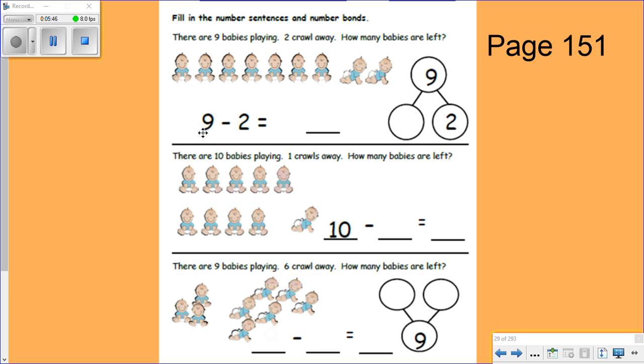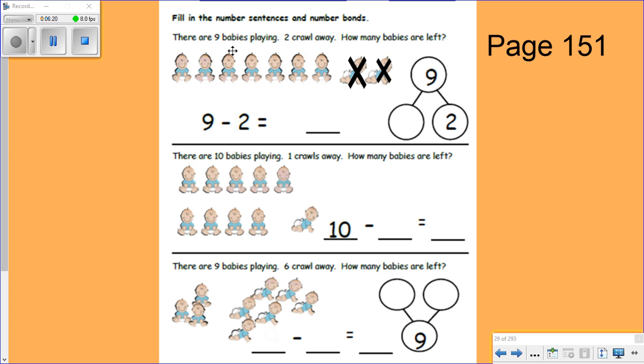And we already have the first part of the equation, 9 minus 2 equals, we'd have to see how many are left. And the picture is even drawn in such a way that we see the 2 that are crawling away. But I'm going to put an X on them anyway. So you can also put an X on them to help you remember that when you figure out how many are left, you don't count what has the X on it. Let's count the ones that do not have the X.